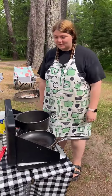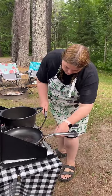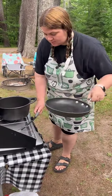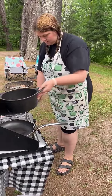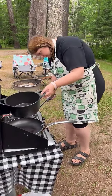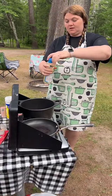Today we are going to make some camp donuts, sausage, bacon, and cut up a watermelon. So I'm going to get my burners here ready for our bacon and for our donuts. There we go. Got it? Yep. Sometimes it's hard to see. Let's get our oil heating up in here.